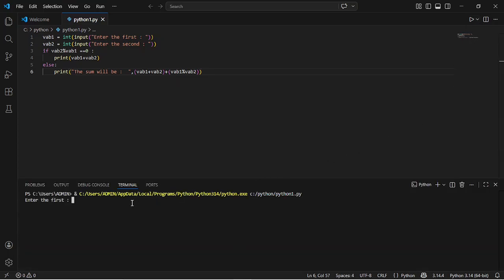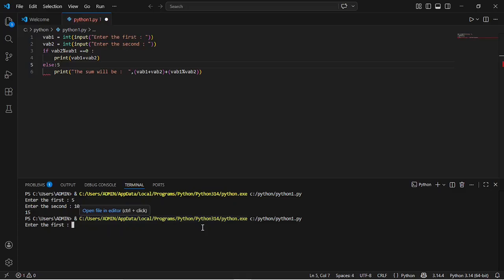Okay, so let me guess, the first number shall be 5, second number shall be 10, total 15, and 10 is divisible by. Okay, so till now these are all working commands. Let's see the other part.